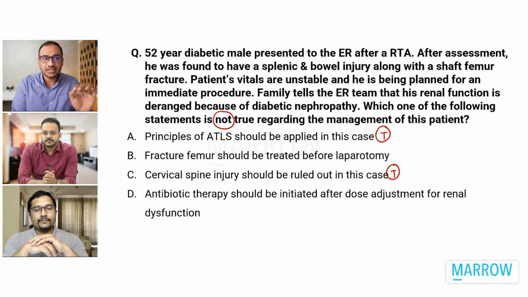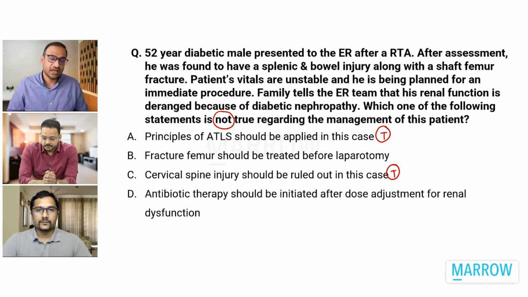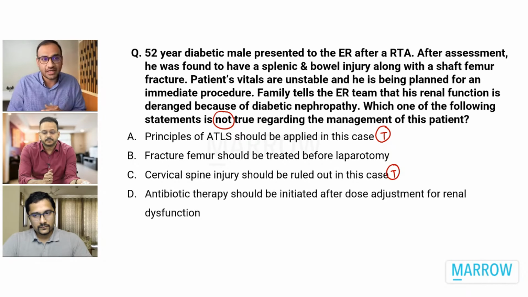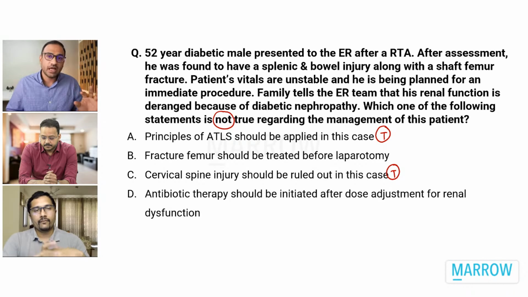Here the patient is in shock, he's unstable, and he requires acute management of life-threatening injuries. Fracture here is not a life-threatening injury. So there comes the concept of damage control orthopedics, which you will read more in detail in orthopedics. But what I want to focus on here is that the patient has already met with an accident and there is an insult and he's physiologically unstable. If you take him to surgery to fix a fracture that is not causing any damage as of now, you can actually make things worse. This is what we call the second hit hypothesis. We want to prevent this from happening.